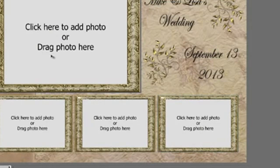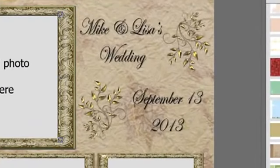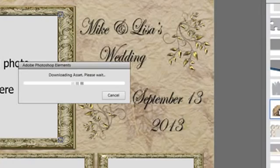Okay, so in the future, if you want to modify this template, you can very easily do it by choosing this frame, and you just go to the frames, and then you double click on a different frame like this one here, and instead of being a nice formal frame, you got some rickety old looking frame here. And that way you can change the way a template looks very quickly, very easily. You can do the same thing with the background, the graphics, the fonts. It's all pretty editable.